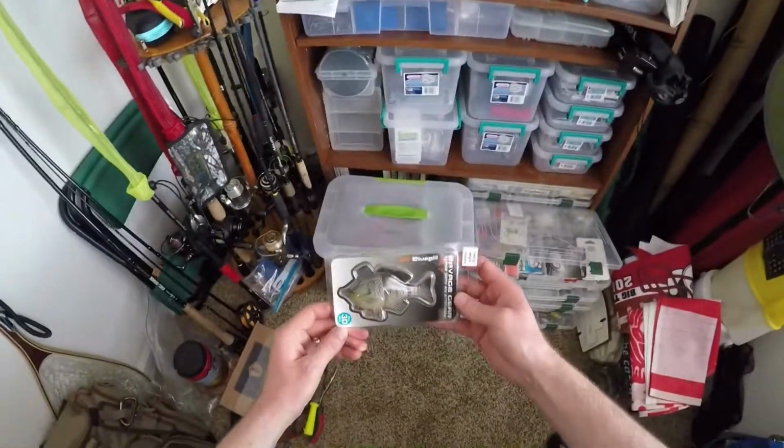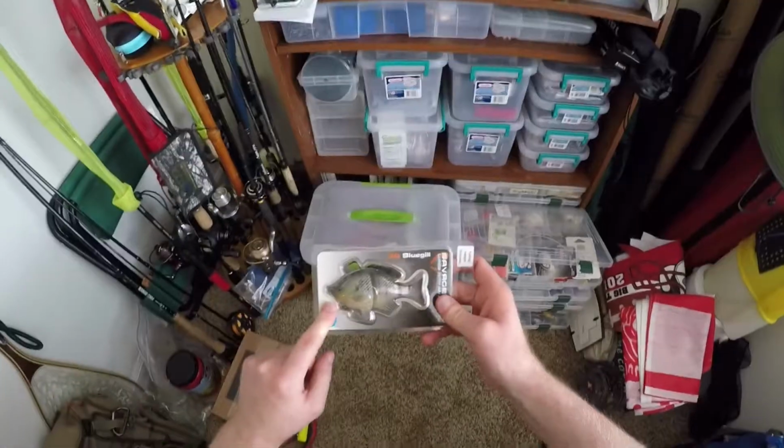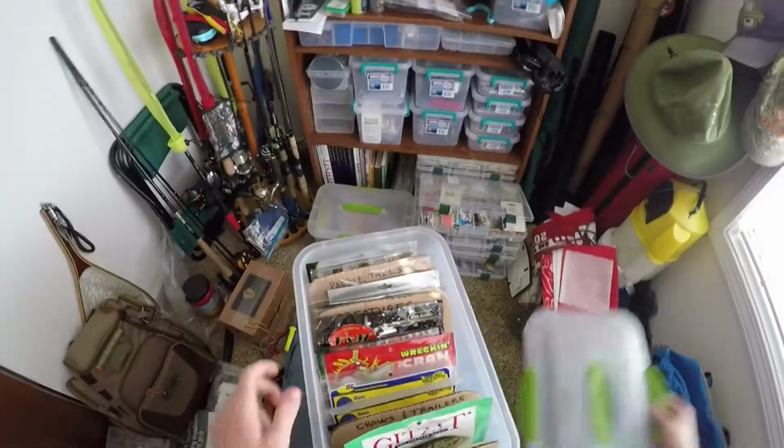I just bought this bait. I'm really excited to use it. I think I'm going to catch some really nice fish on it. I might use this tomorrow, but I'm fishing in a pretty snaggy place, so I'm not sure I'll bust it out because I don't want to lose it. It's like a $15 bait.